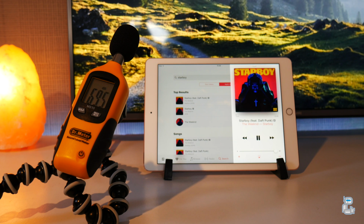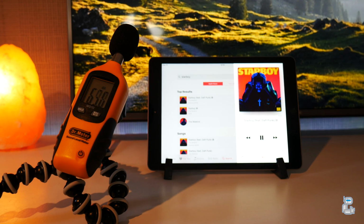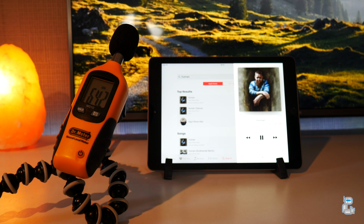It's also a very similar story when comparing the audio that comes out of each of these iPads. Now this is slightly an unfair test, seeing as the Pro lineup of iPads do have a speaker in each corner. Now the main difference that you will hear is that the sound coming from the iPad Pro is slightly more rich. But when comparing the 2017 iPad to the iPad Air 2, the audio did sound very much identical.